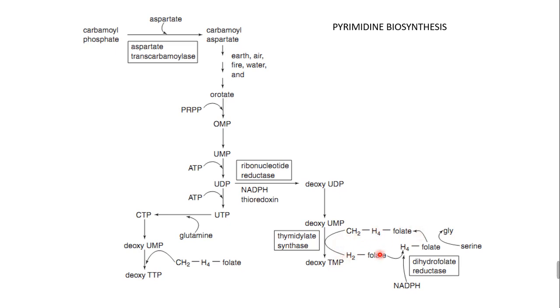This step is very important, because deoxy-UMP goes to TMP by the enzyme dihydrofolate reductase, which is important to regenerate tetrahydrofolate and methyl tetrahydrofolate. This is a methyl donor actually, and this methyl group donor is very important. If the enzyme is not present, the methyl group is not transferred to deoxy-UMP and not converted to TMP. If TMP is not formed, there is no synthesis of DNA. That is why anti-metabolites and antibiotics are used to stop this, for bacterial infections. That means this will stop the synthesis of TMP.